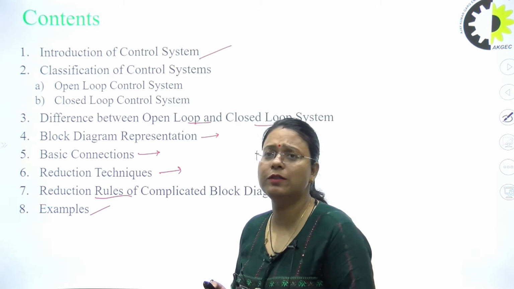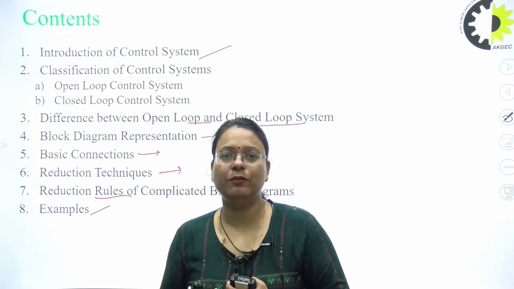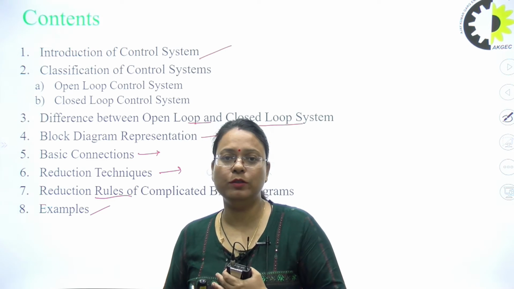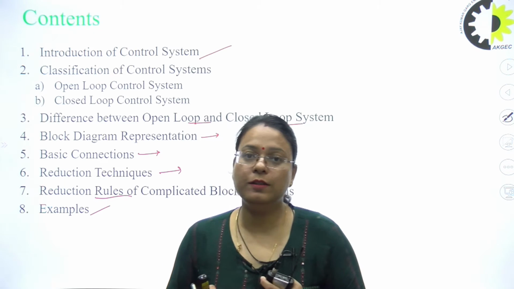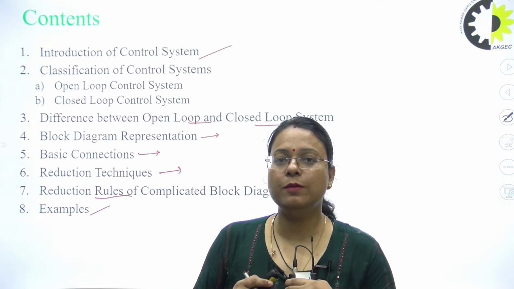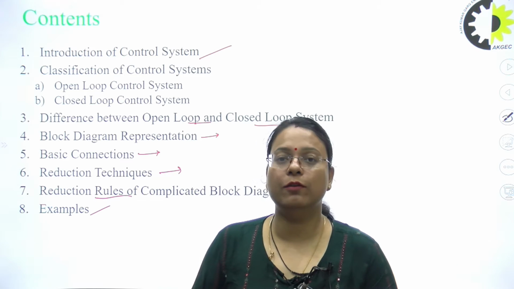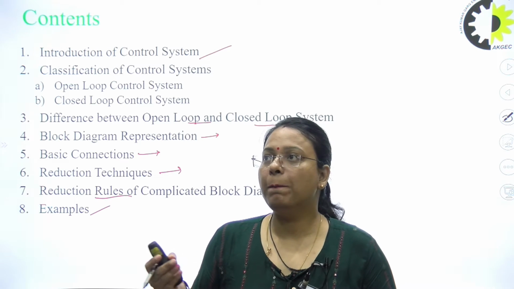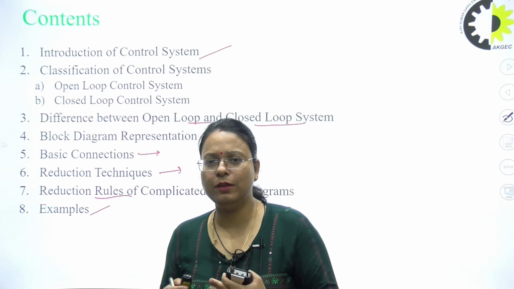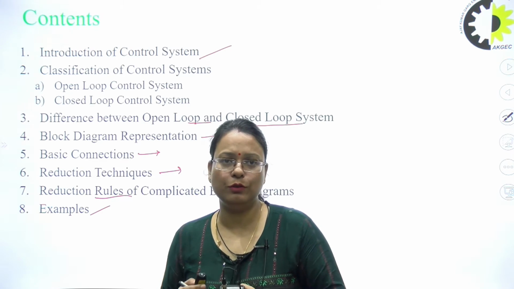So first of all, control system. Control system is an integral part of our daily life. It is available everywhere. It is an inseparable part of modern society. From launching a satellite to establishing a complex power plant, control system is all around us. It is also available in nature. Like the human body is a great example of a complex control system. We have many systems in our body like respiratory system, digestive system. All these are examples of control system.